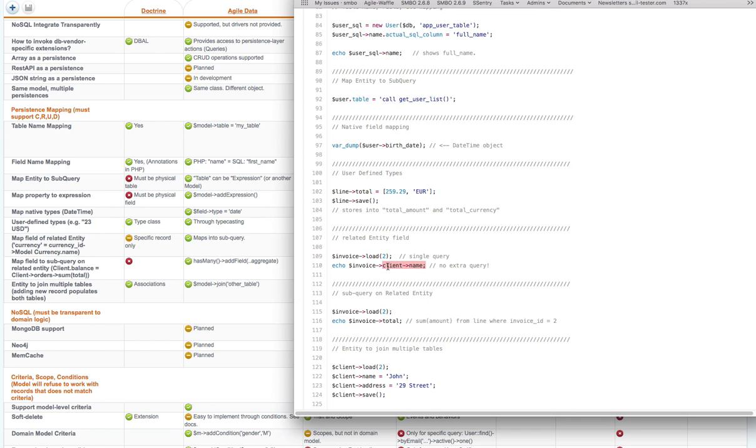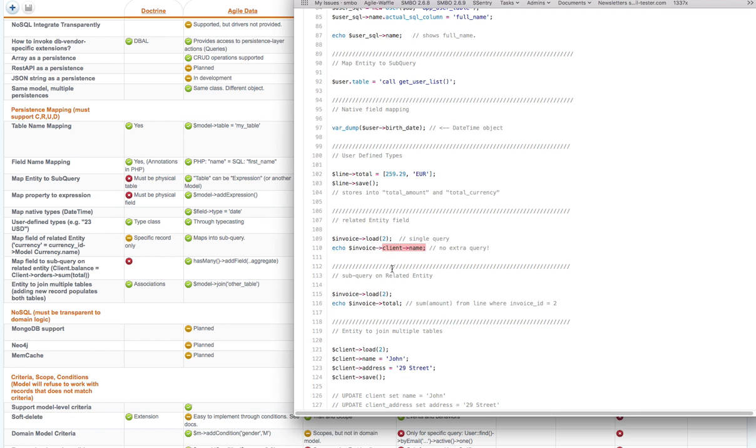But the name of the client should be accessible for all the invoices. So if I'm exporting list of invoices, I would expect the name of the client to be there, like auto field. Again, it needs to work across different persistences. So if you're dealing with MongoDB, then the underlying logic might be different, but will it be transparent?